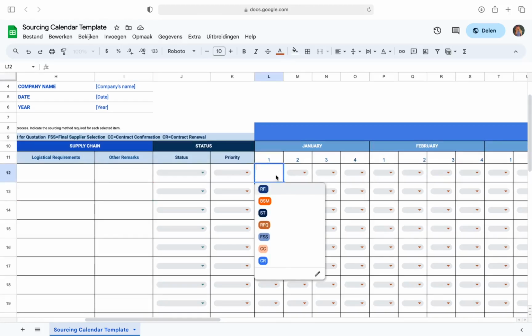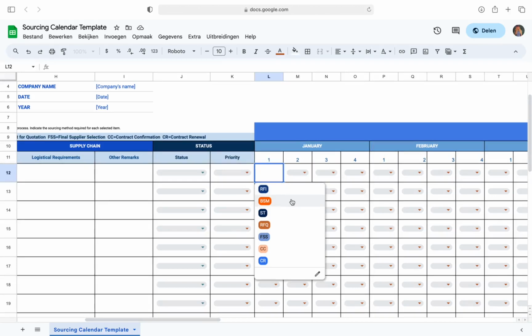First, we have the RFI, which is a request for information. This happens at the very beginning of the sourcing process. You ask for information on the products they offer and take a glimpse at how they did previous work for other companies, generally a primary introduction to your suppliers and the products they offer.